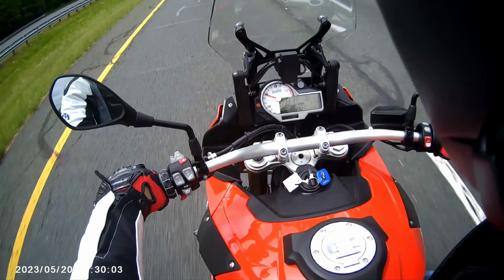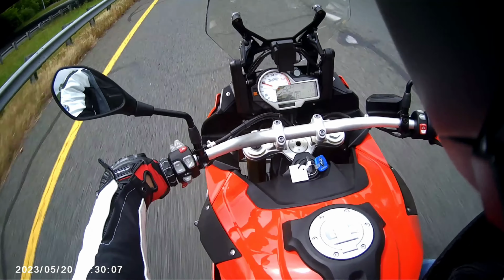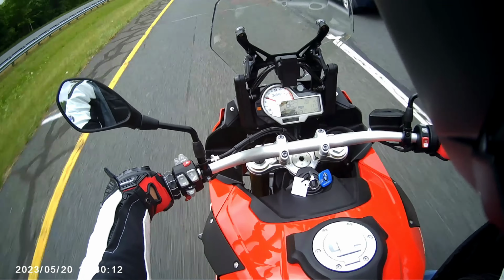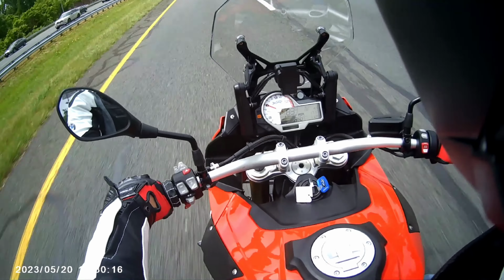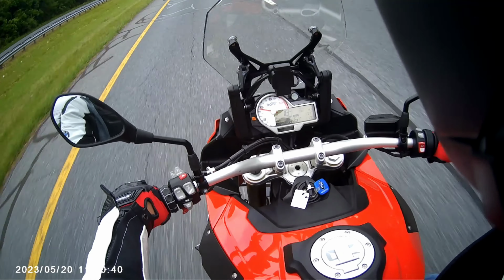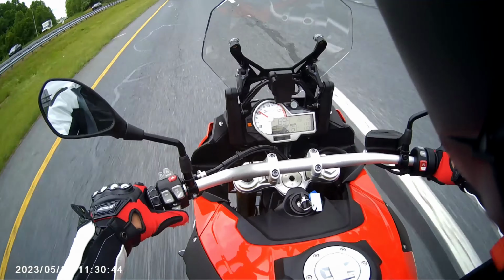I didn't push it too hard because it just got new tires. It only has 1,789 miles altogether. The ABS light was on, but maybe they just changed the brakes or something, so they'll check it out. But overall, this bike surpasses any other adventure touring bike that I have ridden.